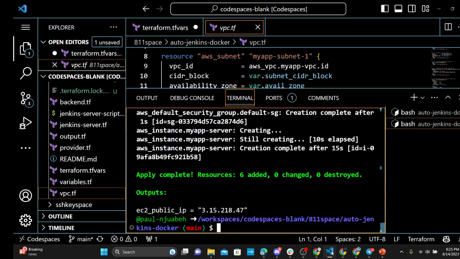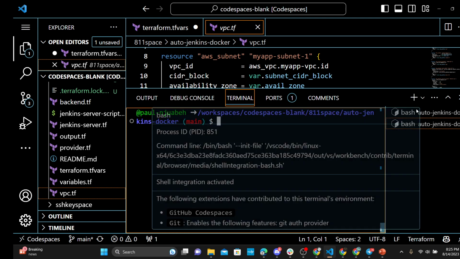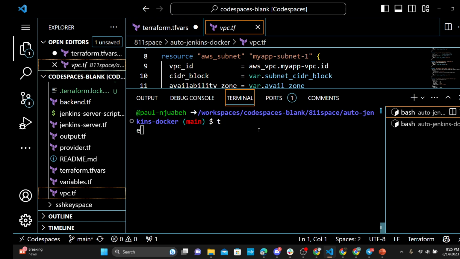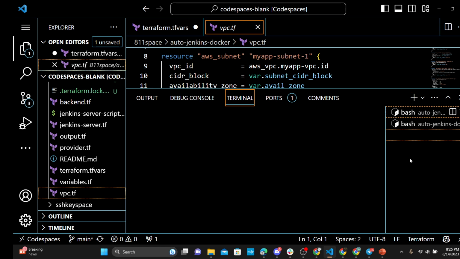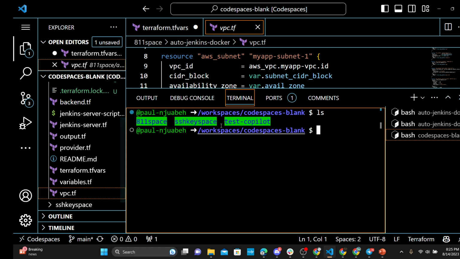So we have our instance already right here, this is our instance, the IP is already right here, and we do not need to worry about that a lot. We can go ahead and SSH onto the instance. I can go ahead and create another terminal right here, and that is good. And I do have my key right here.